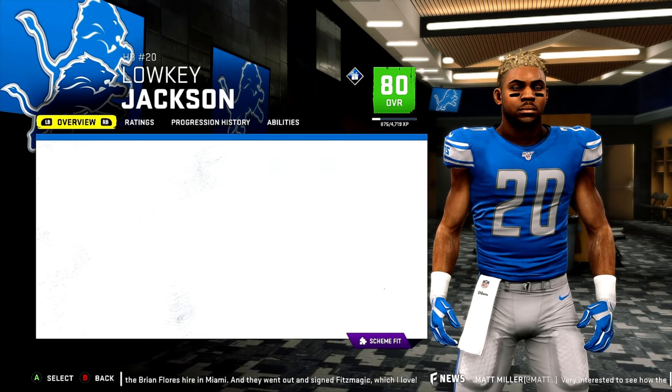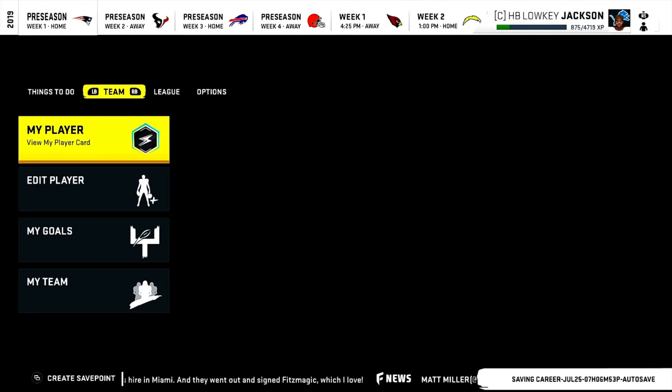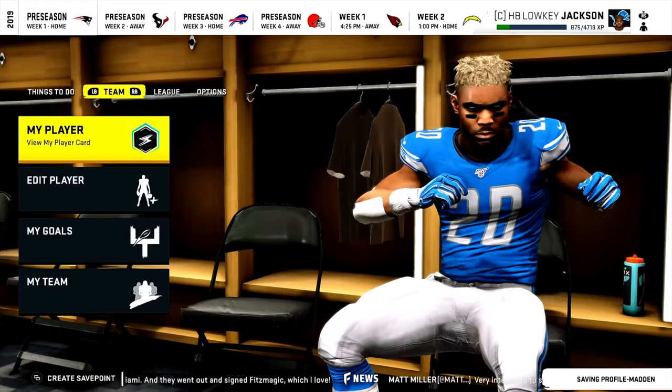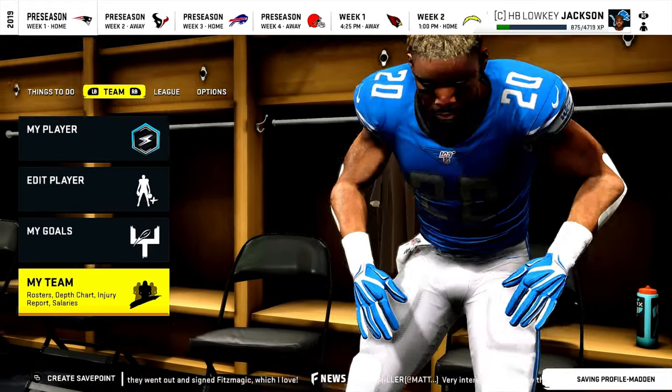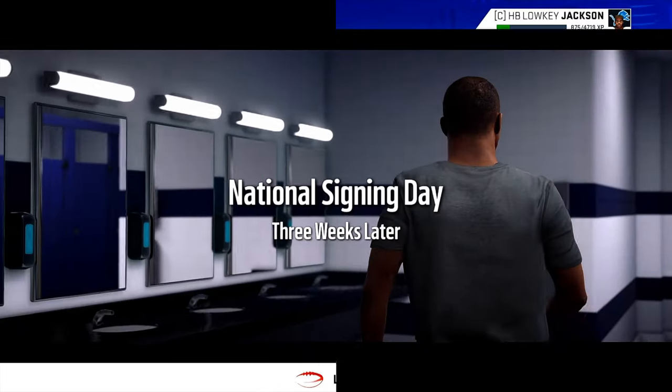So, I mean, it's just something cool. It's something cool to do. It's something cool I like to play. And having this customization option makes the game way more fun. It just makes you want to play it more. It makes you fall in love with the character you create.